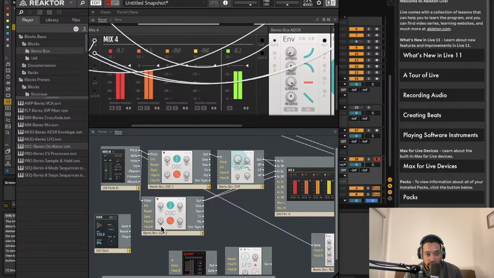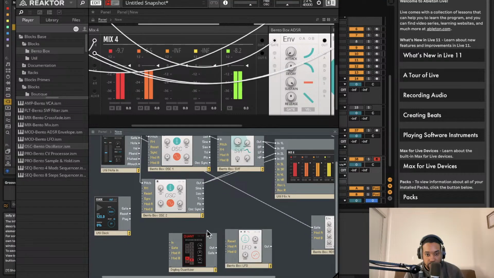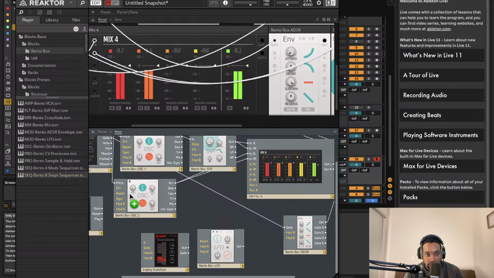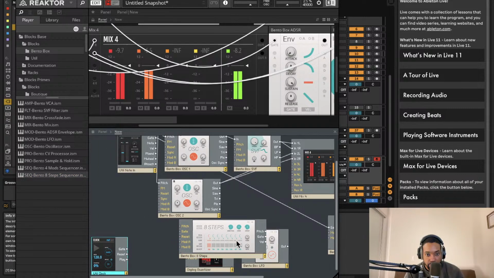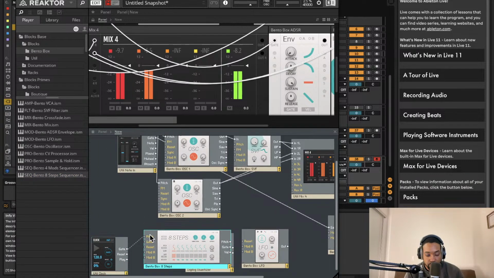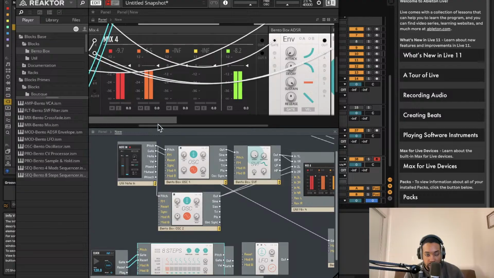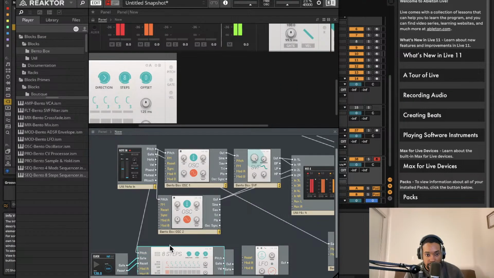So we're going to go ahead and connect an 8-step sequencer to this so that we can play. So this can play by itself. So I'm going to get this to play a sequence of notes. Going to connect the gate to the gate and the reset to the reset. Our pitch is going to be controlled by our 8-step sequencer.